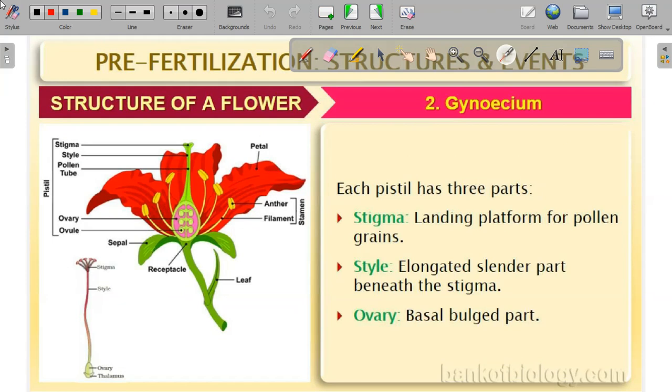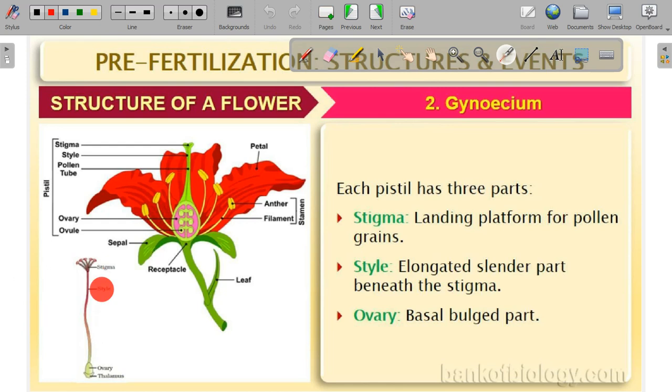Now we're going to see stigma, style, and ovary. What is a stigma? Stigma is a landing platform to receive the pollen grains. It acts like a receptor. A receptor means it will receive the signal, that is, when pollen grains land on the stigma. So what is pollination? Transfer of pollen grains from anther to stigma. Maybe the same flower, same plant different flower, or different plant. Three categories are there. About that we could discuss tomorrow in the next class.